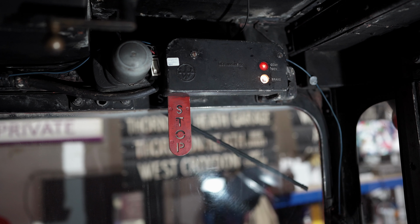The next job was to remove all the seat frames, but before we started we gave each frame a number, so that it would go back onto the bus in exactly the same position that it came from. Then it was a case of crawling around on our hands and knees, unbolting each seat from the floor and the sidewall. So there you have it, that's virtually all the seats out. We've left two frames in, and I'll tell you why in a couple of minutes' time.